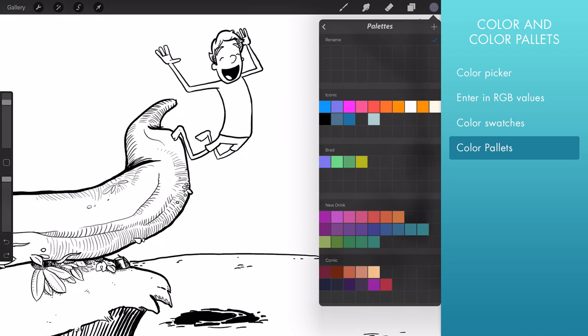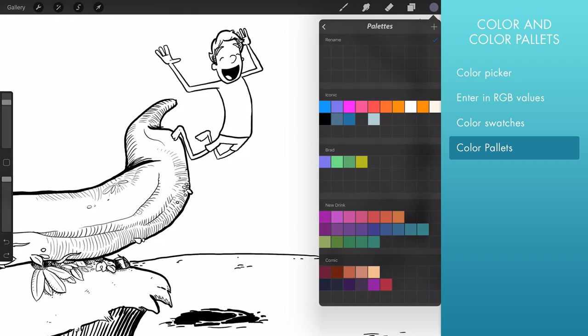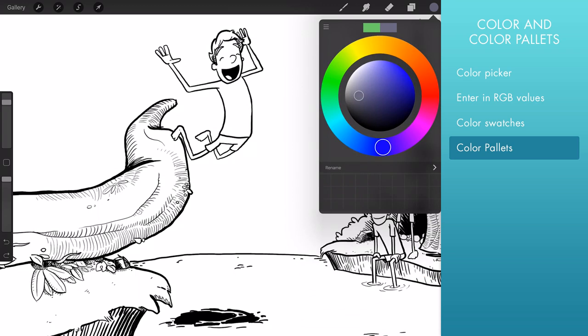This area of our palettes works a lot like layers. Like if I tap and hold on one of these, I can move it around anywhere I want above or below the other palettes. I can also swipe to the left on this, and I can delete it or I can share it. But now that we have our new color palette called Rename, I can tap on the arrow in the upper left-hand corner and go back to my color picker, and I could just start adding colors to this. Maybe I want a slightly brighter purple, and I tap this new square, and I have it right there for me. Maybe I want some red as well. I like some good deep red, so I'm going to add that. Maybe a little lighter version of that as well. So that's how you build up a palette.